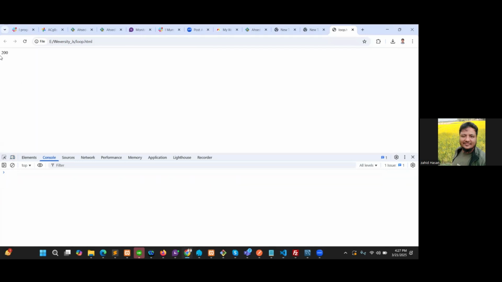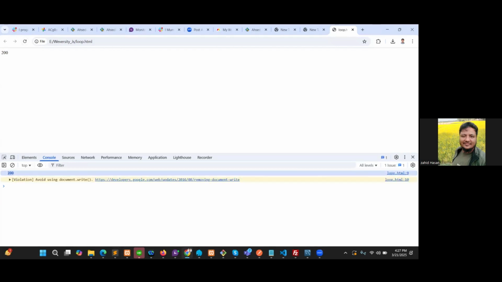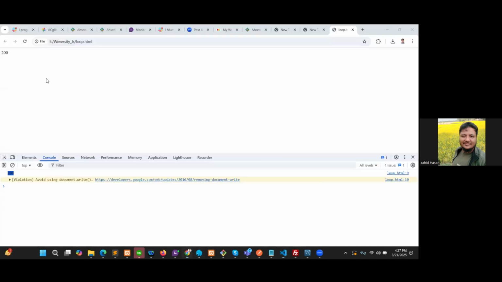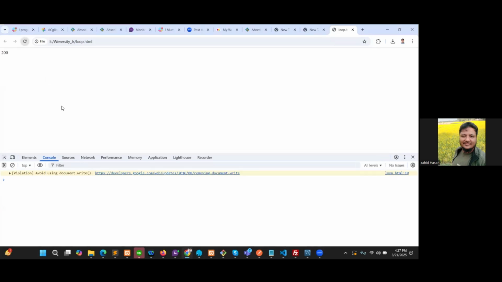So if you see that, now we will get the output two times, in here and here. When we use the log, it is only to see the output, but you don't want to show it in the browser. We'll use console.log when you don't want to show the content in the DOM, but you just want to see the output.